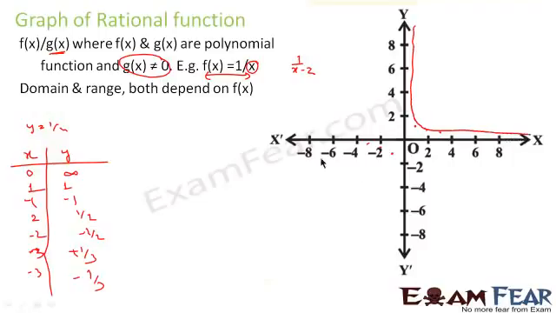Similarly, in this case, when you give 0, y is equal to minus infinite, sorry, not drawing correctly. And here it is bending like this. Because if you give x equal to minus infinity, y will become almost 0. So it will touch almost 0. But if you give x almost 0, it becomes infinity. This is the graph of 1 by x. Again, the graph depends on function to function. Here in this case, domain, range, everything depends on function.